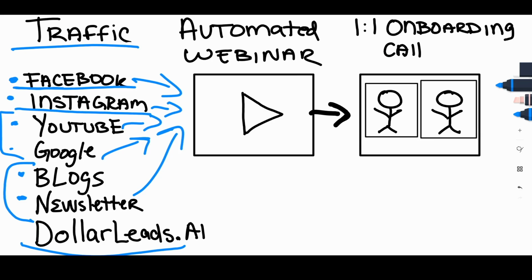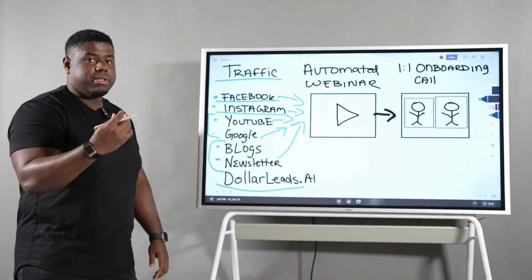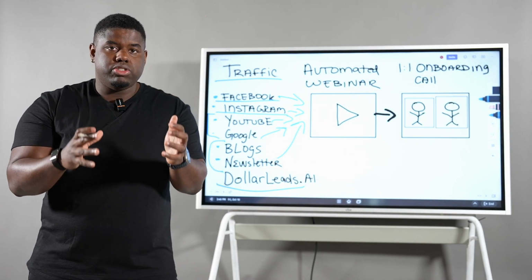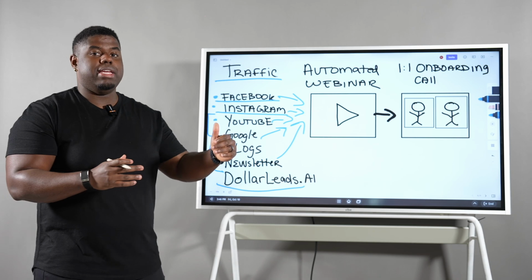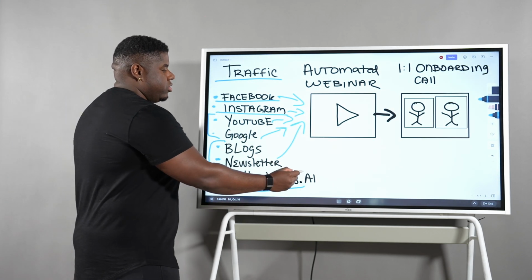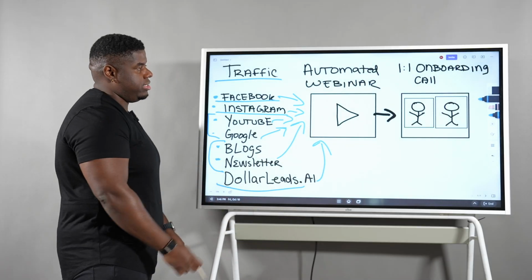$leads.ai is a platform where you can spend $1 for a lead. It's in the name, $leads.ai. Spend $1 for a lead, so if you want 100 leads, that's $100. And now you have 100 potential customers that you can send marketing emails and text message marketing to, to send them to your automated webinar. So that's my hidden secret here, $leads.ai.